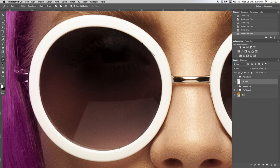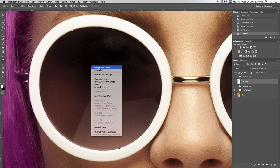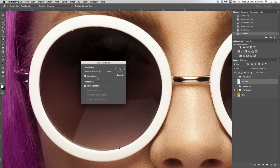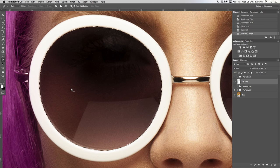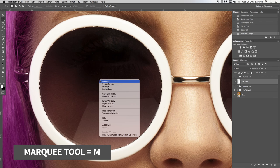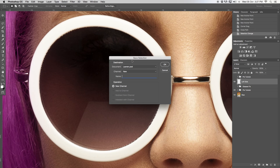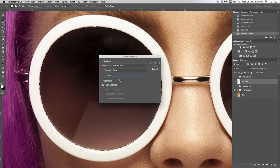We're almost done with our round path. Last few anchor points selected. So now we have a nice path around the glasses. Hit right click and say 'Make a Selection.' The selection should be feathered at radius zero so it's nice and sharp. Now select M on the keyboard to get the marquee tool, right-click inside the selection and say 'Save Selection.' You can always come back and call it up quickly — we'll save it as a new channel. I'll call it 'left three' and hit OK.